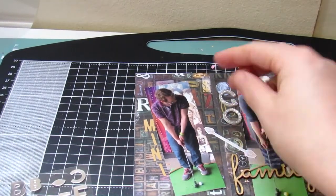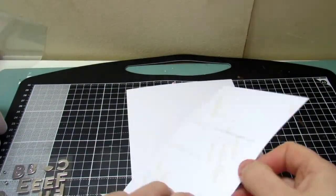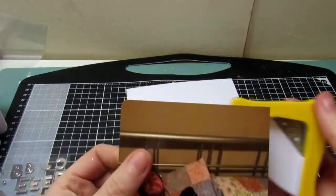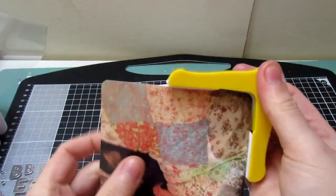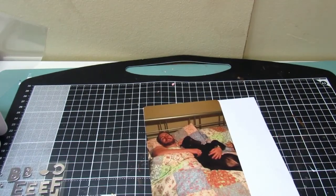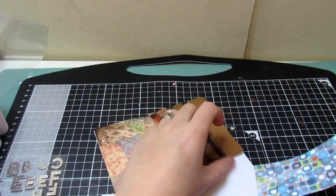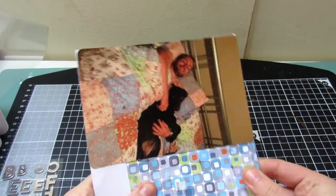There we go. And then I've got some more stickers, and again using my Nuvo pen, and I'm corner chomping them again, and I'm sticking this onto the paper. And that is a photo of Danny and our friend's dog Skylar. We stayed around their house, and the dog came in for cuddles. The dog is absolutely adorable, although she did go on to chew Danny's toothbrush and my shoes. But she's a puppy, so we'll let her off.